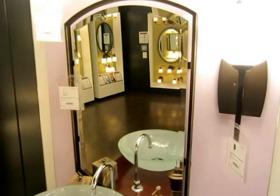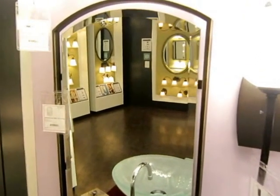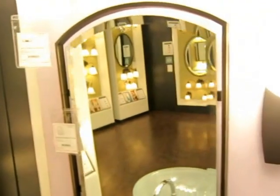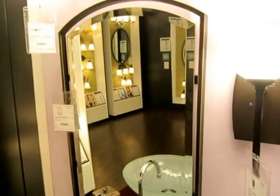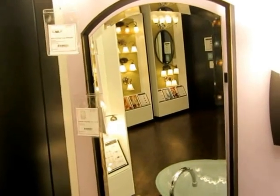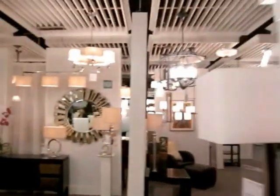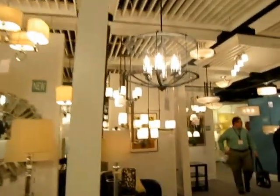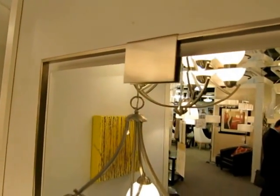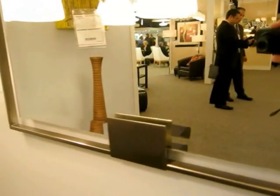So for mirrors, I just wanted to point out this here is one style that's available in 2 different finishes. This is the PN finish here, with a nice clean design with the floating glass, with a rounded top and bottom, with a very heavy rectangular tubing. This is the BN version of the same piece, right here. And this here is all new as well. Nice detailing, you'll see on another nice clean mirror in a BN finish.